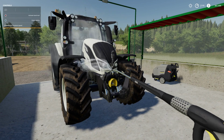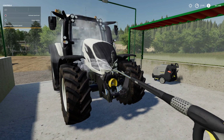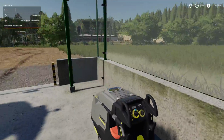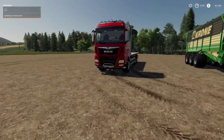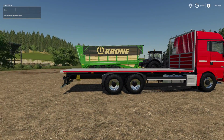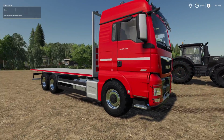The flatbed, I'm back and forth on, to be completely honest with you. There's nothing wrong with it. Not at all. I just don't think for me, I would really have to consider a couple other options before I get to this. But maybe for your farm, maybe you do a lot of wool. Maybe you do a lot of seed moving back and forth in pallets. This may be exactly what you're looking for. And I hope it is. I really, really hope it is.